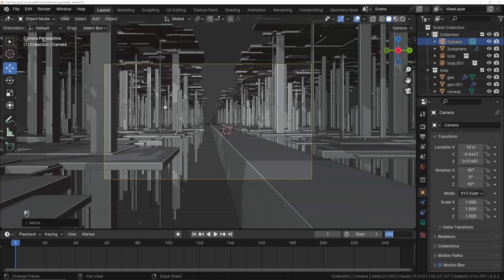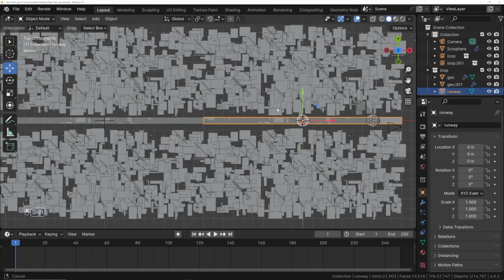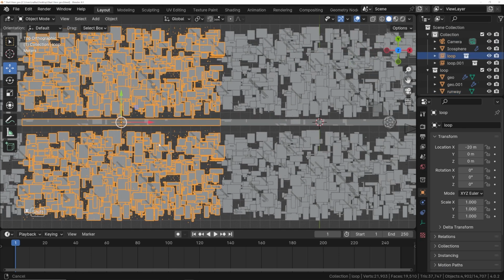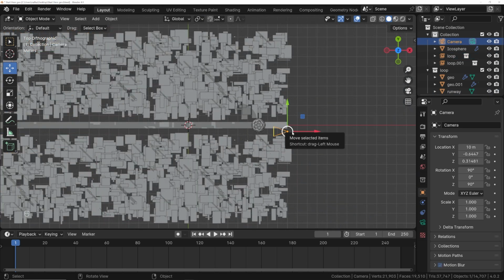So I'm going to keep it at 250 frames. My camera is sitting here at the positive 10, and I'm going to hit the tilde key and go to the top. He can stop here. I actually want him to go to the next one. So we're going to click on the camera here.